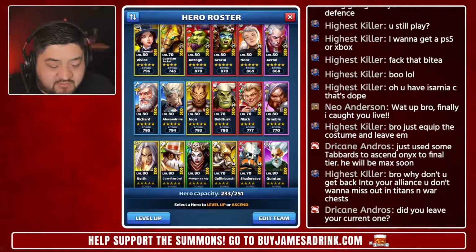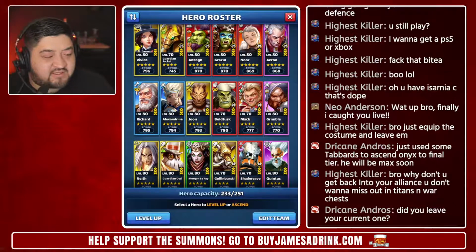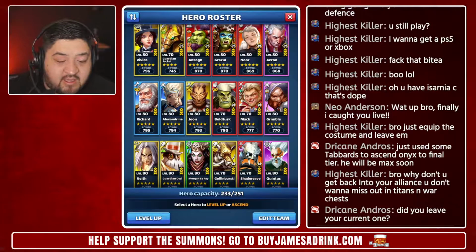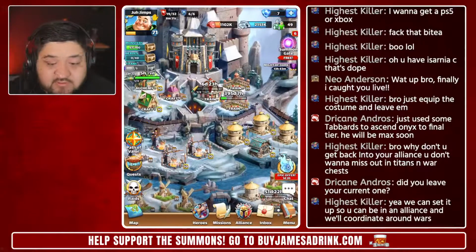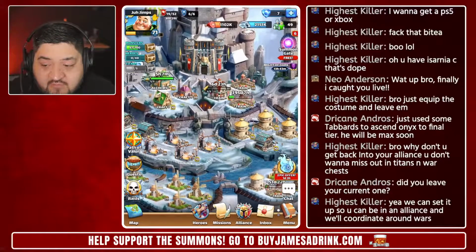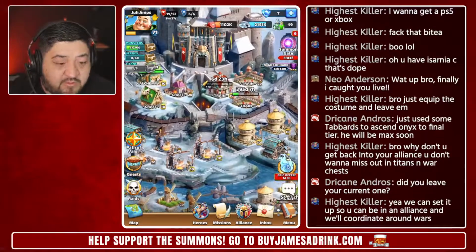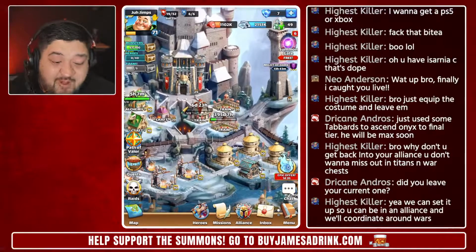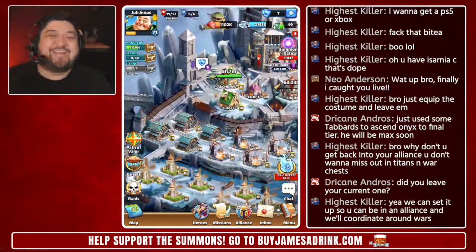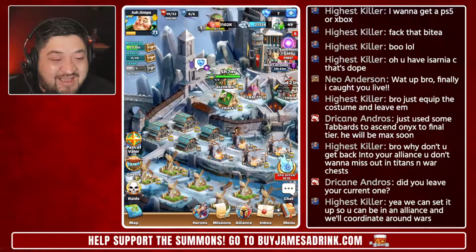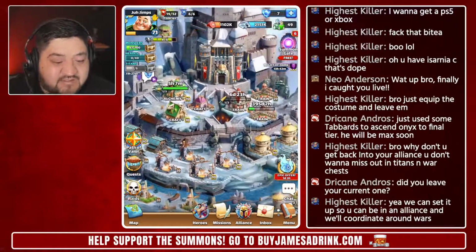I know I don't want to, but like I said, I didn't think it'd be cool for me to just dip on them, because if at any point I live stream and somebody wants me to join their alliance real quick and go against them, I have 5 flags to burn a day on that. Right now, if Dracane or Highest Killer, if either one of y'all wants to get whooped, just let me know. I'm all about joining your alliance again and giving you a little beating. I like talking smack.